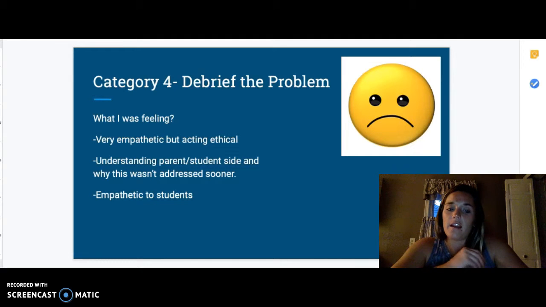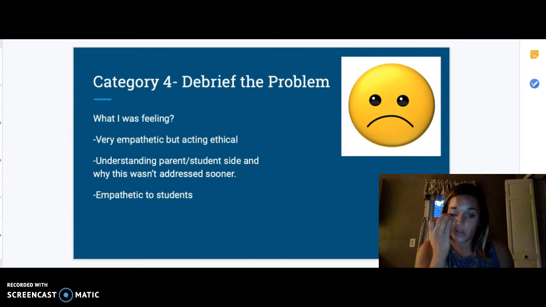So I can feel that empathetic part where I know taking on multiple things when things are getting complicated, but remembering to act ethical. Like, you are a professional. When you step into the building, you need to wear those shoes. So I also can understand the parents and students side. I know that students, if their teacher's yelling at them all the time, they can't do anything right, and she has a negative attitude, or he, school's not going to be fun. It's not going to make learning fun. The student's not going to have a very high success rate.